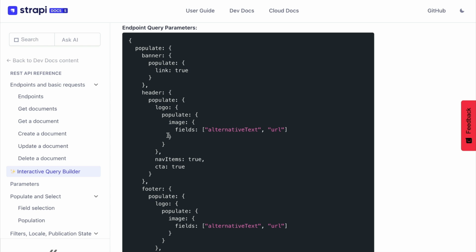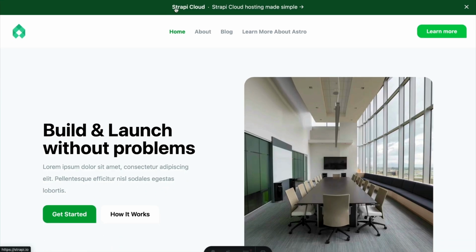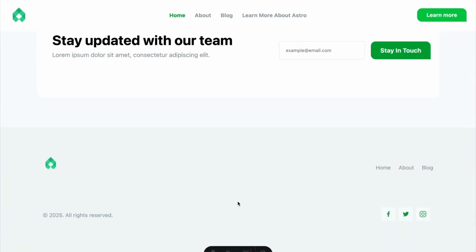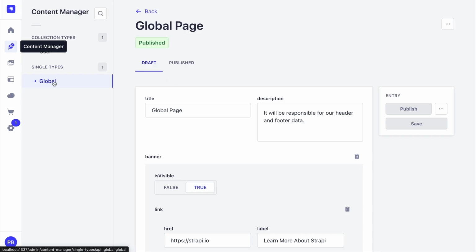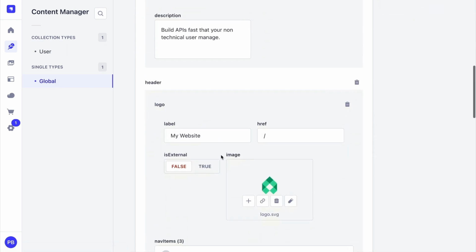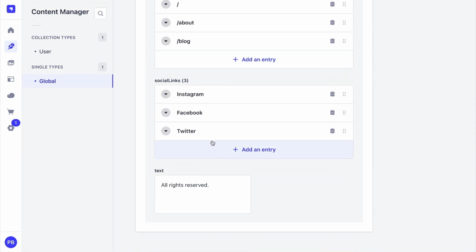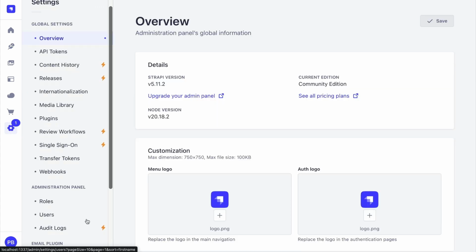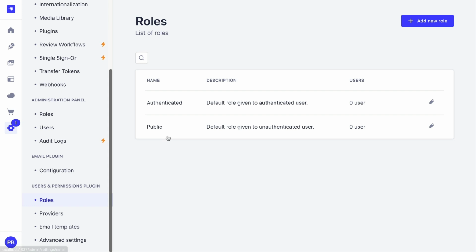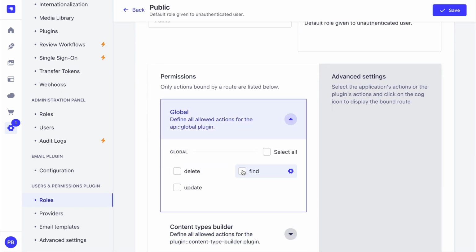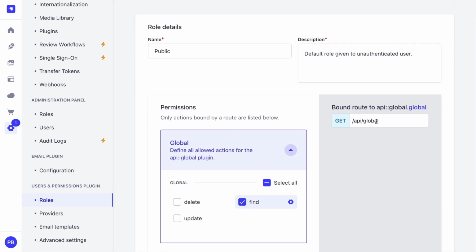So in our previous lesson, we took a look at how to populate our data that would power our global page, which includes our banner, our top navigation, and footer. And this is how we represented our data in Strapi. We have our global page, which has our data for the banner, our header with our nav links, our call to action, and our footer. And we expose that endpoint. If we take a look under settings, in users permission roles under public, we expose our global endpoint by selecting the find method. And we were able to make a request to our global endpoint to get our data.